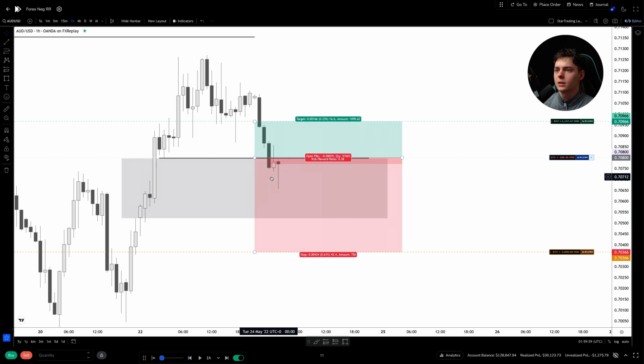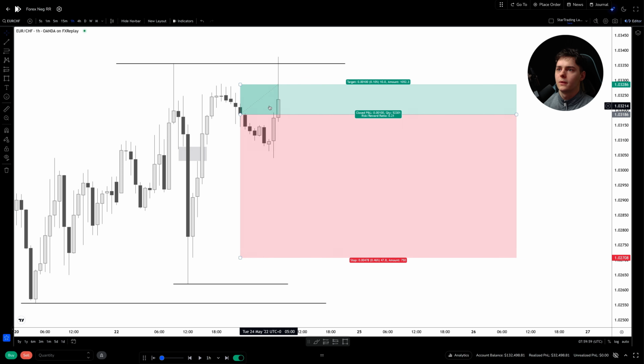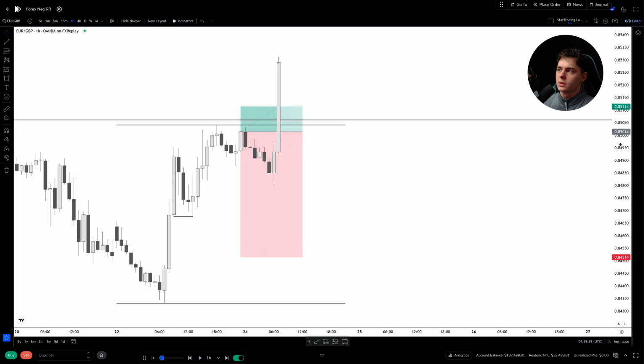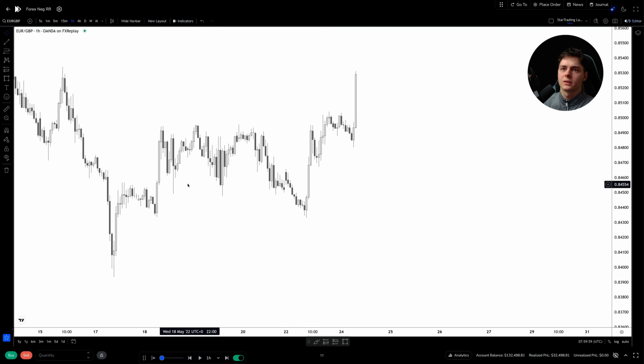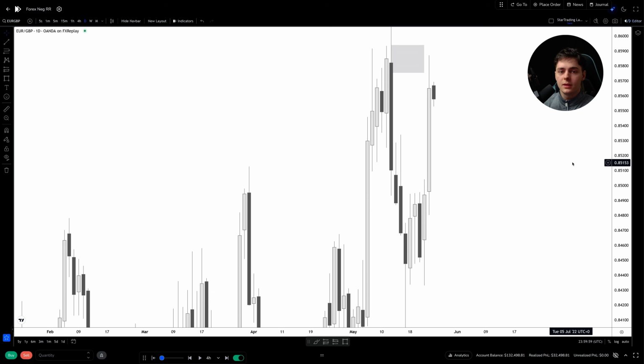We got tagged into the trade. Let's see if it's going to be a take profit. That's a take profit. Let's see for the other pairs. That's also a take profit, and that's also a take profit. All right, so starting the session pretty well. We're going to go to the next day, 23rd, and we just repeat the same process.